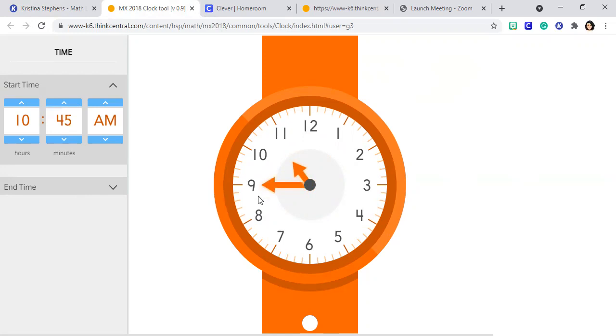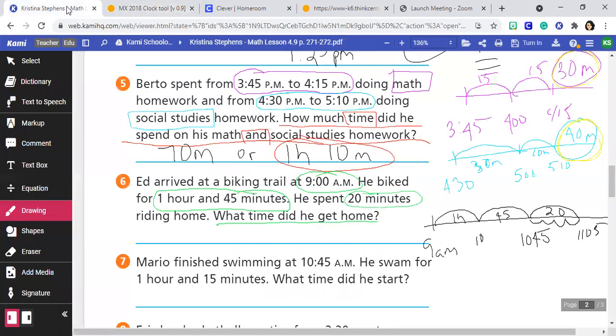I'm not that great at arranging that there. But I want to make sure that this matches what I want over here. So I want to keep going for 20 minutes. So I could move it forward and recognize that when I'm skip counting and I'm going 5, 10, 15, 20, I want my minute hand to be pointing at the 1 here. 5, 10, 15, 20. And our time is now 11:05 a.m. And that matches what I got over here on my number line.